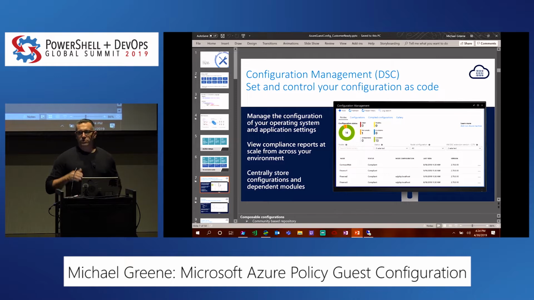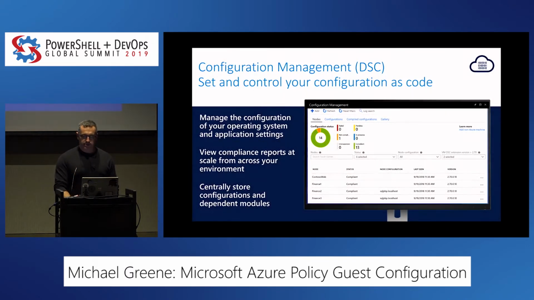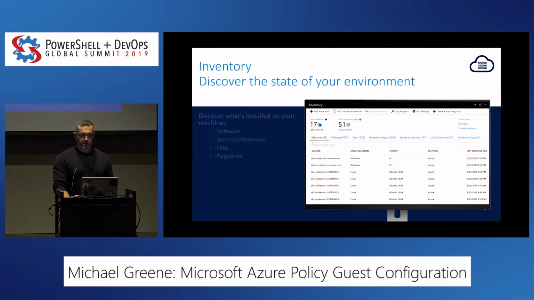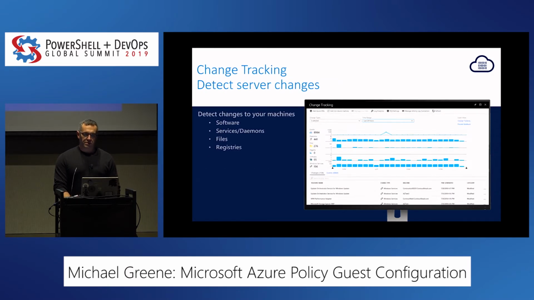But just for anybody who is looking at not just DSC, but across the board, what's my overall set of configuration management choices? Not choices, but capabilities that are in Azure now. We're going to take a little bit deeper look at this one. But there is also an inventory service. So if you're just wanting to look across all of your servers and see what's installed, what services are running, you name it, there's an inventory and change tracking service within Azure Automation. The change tracking one basically takes the inventory data and just plots it on a timeline. So you can go through and see.